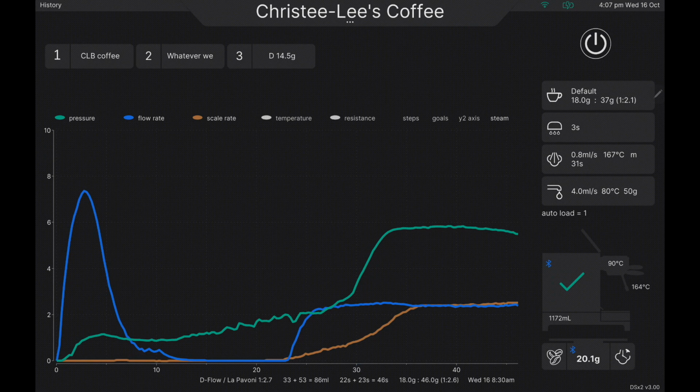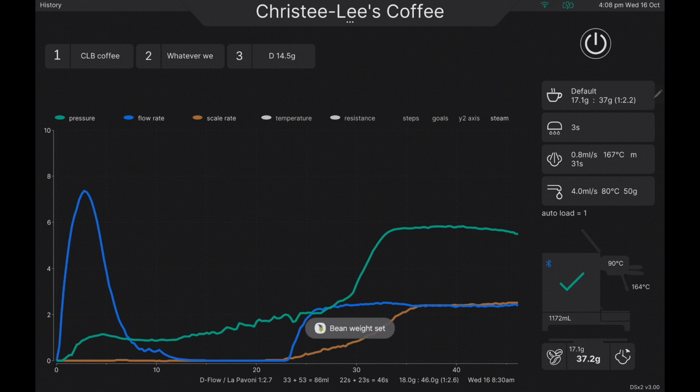Now if I exit out of here, I'll just tare that scale. Now I'll put my cup on there, it weighs 20 grams. Now when I scoop my beans in, you can see above the weight it shows a net weight. So you can see I've got 16.9 grams, okay, so I've got 17.2 grams. Now if I tap the beans on the left of that, that'll set my dose weight to that net weight.